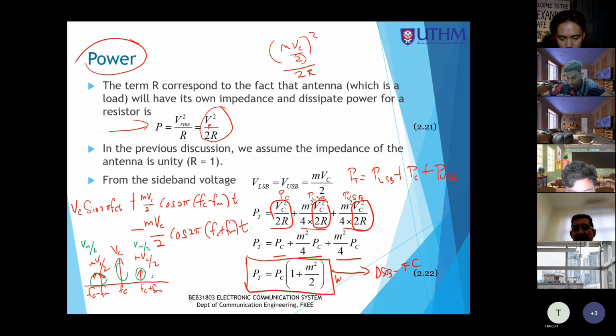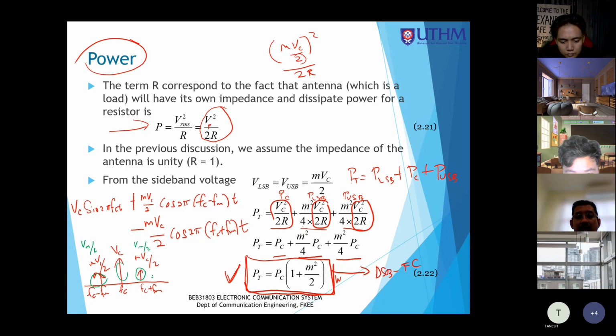Kalau adik-beradik AM yang lain, dia tidak benar. You tak boleh gunakan persamaan ini. Kesilapan pelajar, dia menghafal equation ini sahaja sebagai total power, which is wrong kalau kita tanya soalan berkenaan dengan adik-beradik AM yang lain. Okay, so persamaan akhir ini diwujudkan berdasarkan persamaan.